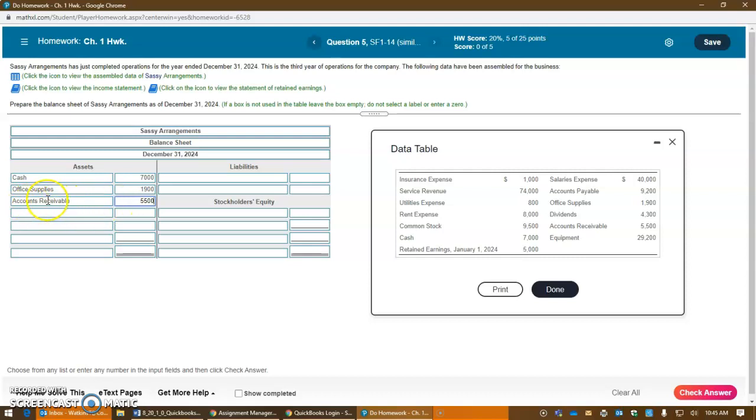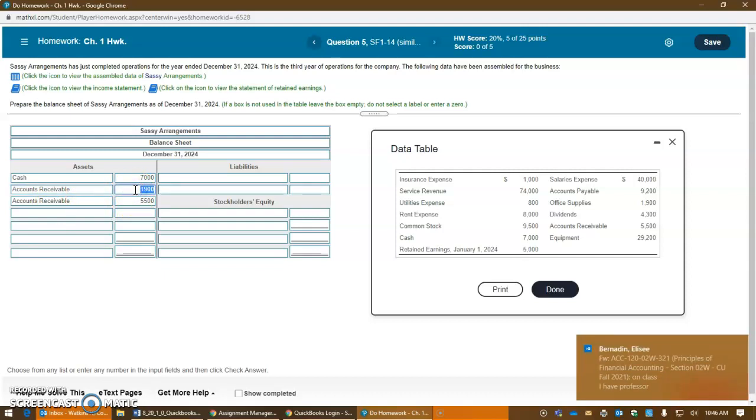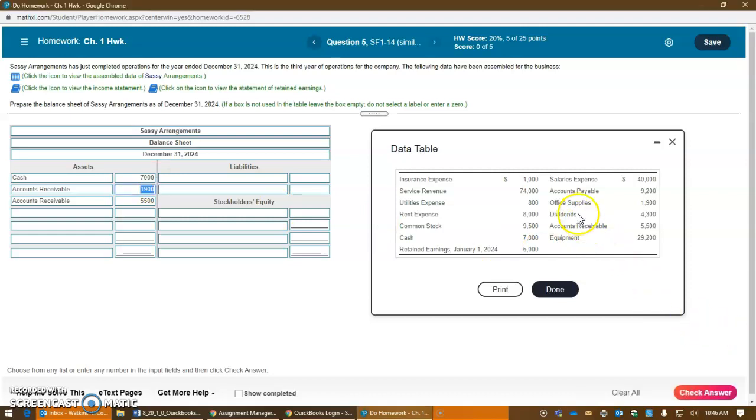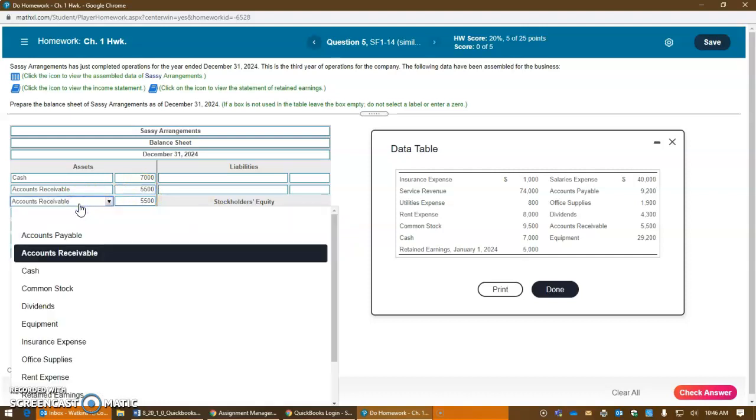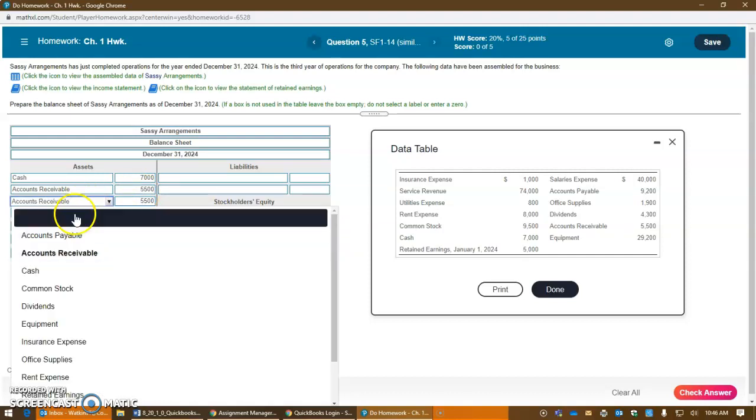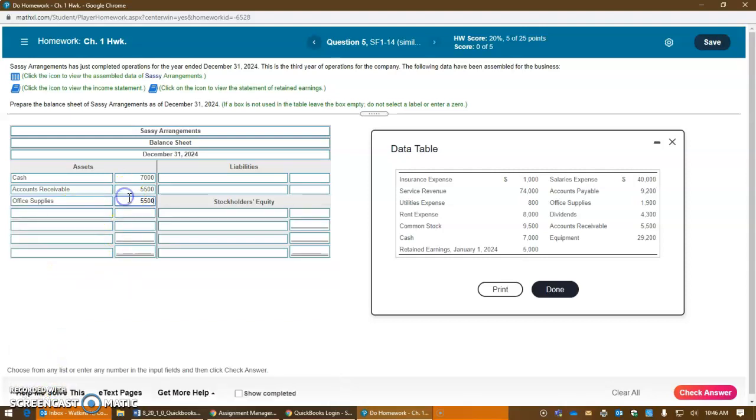And let's see, accounts receivable, that would be listed, 5,500. Accounts receivable represents money that is owed to us. So hopefully this will turn into cash in the future. And I'm going to get you guys in the habit of putting these in the correct order. Okay, so 5,500. We'll talk about order later. In chapter 2, let's see, office supplies. That was 1,900 because there is a specific order: cash, accounts receivable, office supplies, and then equipment.